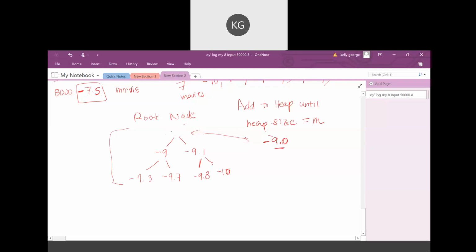So the negative 9 would go here, and it would get sifted to the correct spot. Now let's say we have negative 7.6 as our next rating. Should we insert it into our heap? Yeah, exactly. No, you shouldn't insert it into the heap.